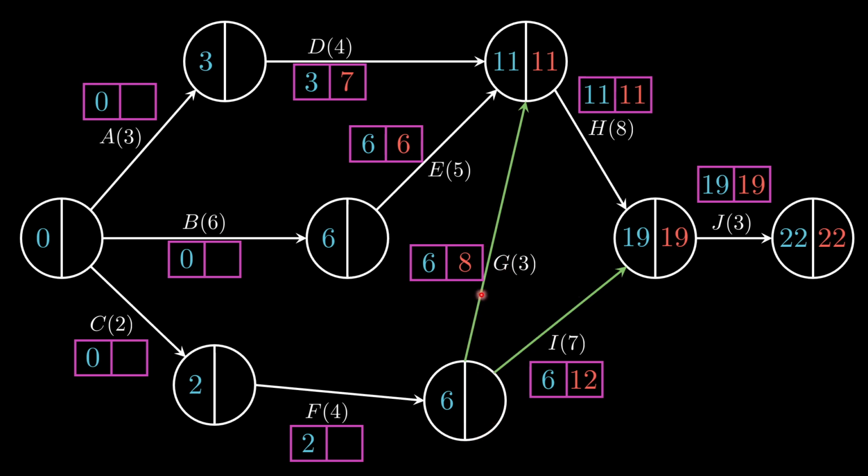G says, I've got to get here by day 8. I need to start by day 8. I can't afford to wait any more than that. I, on the other hand, is going, I need to start on day 12. I can't wait any longer than day 12. Well, which one's more urgent? Of course, G's more urgent. He's got to start on day 8. He can wait till 12. He doesn't mind. But he's got to start by 8.